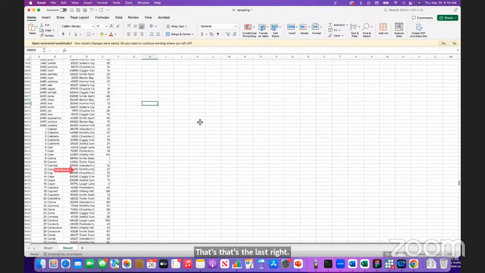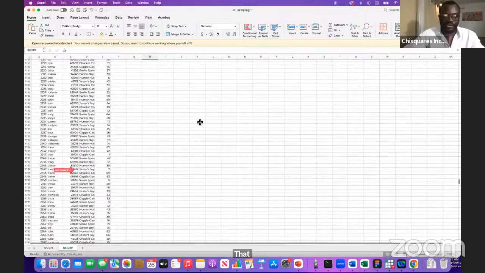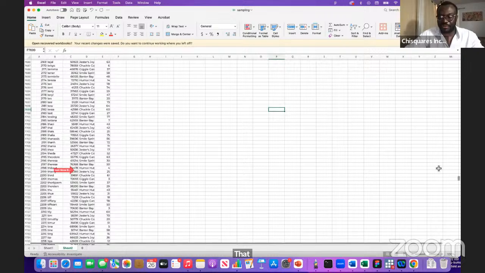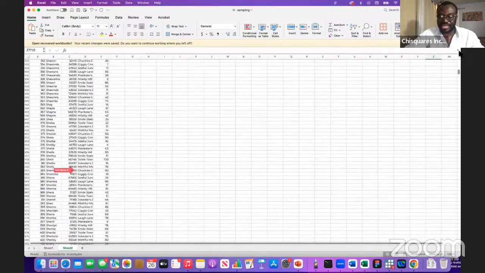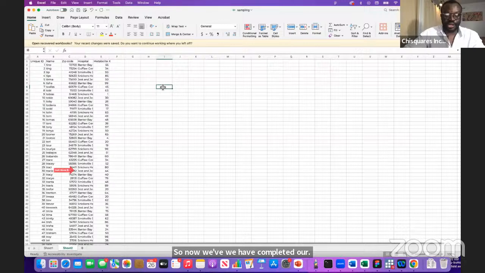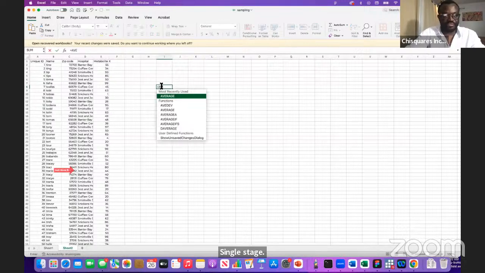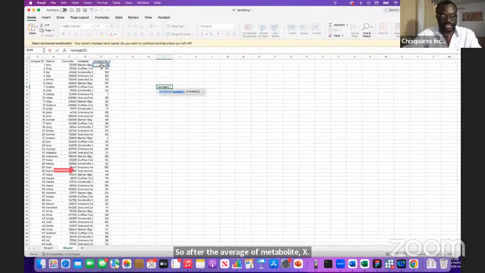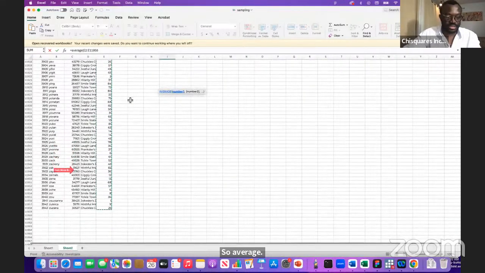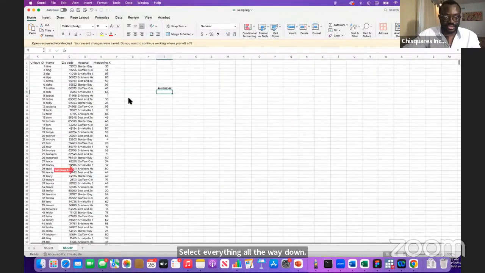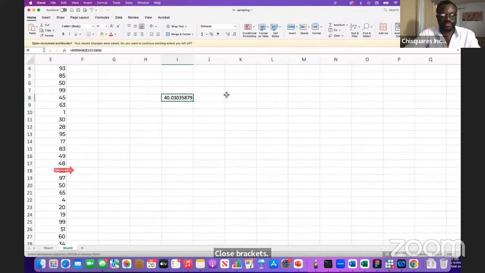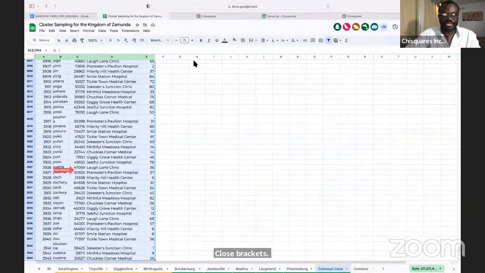That's correct. Okay, so now we have to find the average. Now that we have completed our single stage cluster sampling, we have to take the average of metabolite X. So average, select everything all the way down, close the bracket, and our value here is 40.0.